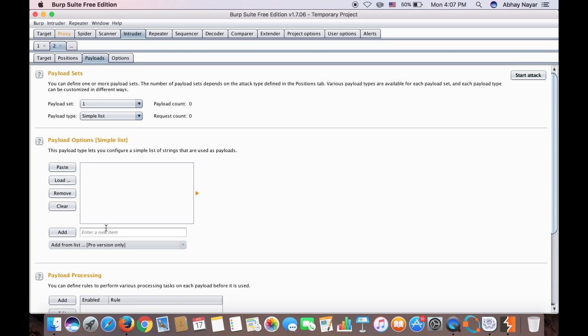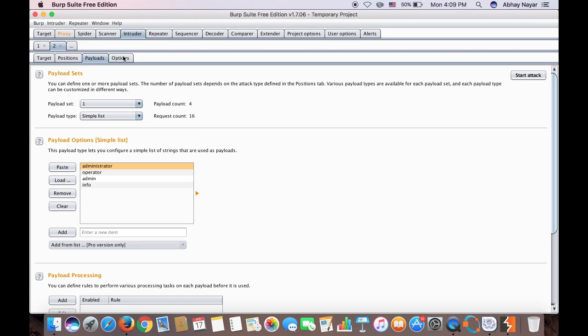In the first payload, I'm going to add some common usernames for administrators. The actual username we'll get to know only when we check it against the password as well. So each one of these payloads is going to work with each one of the passwords. Some common passwords I'm going to type in here. So I have 4 payload 2s and 4 payload 1s, so a total of 16 combinations are going to be there.